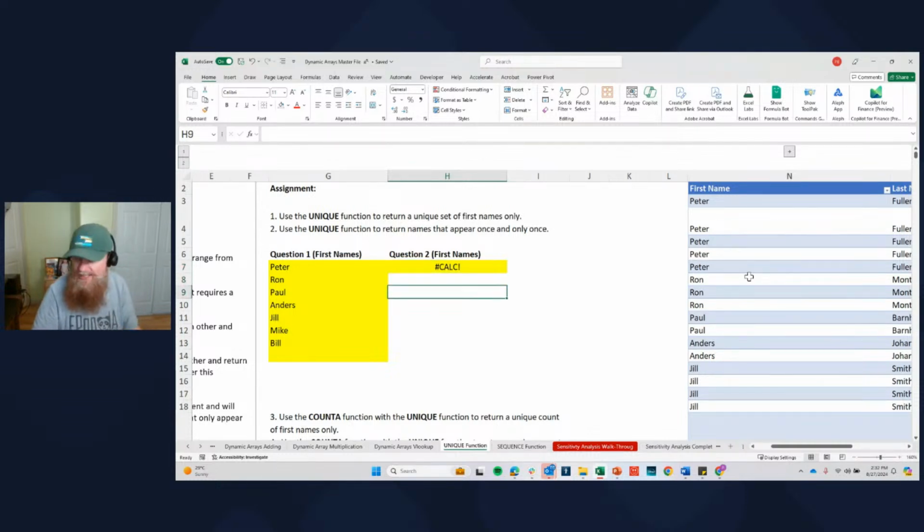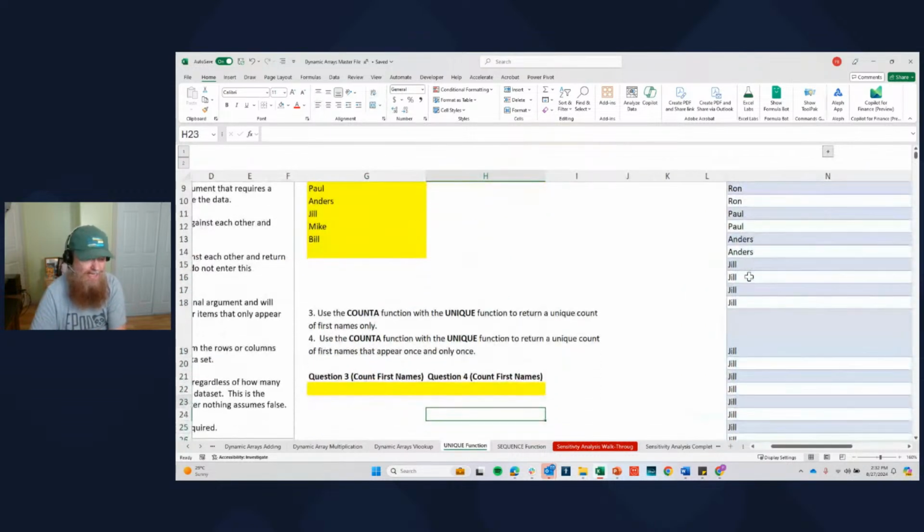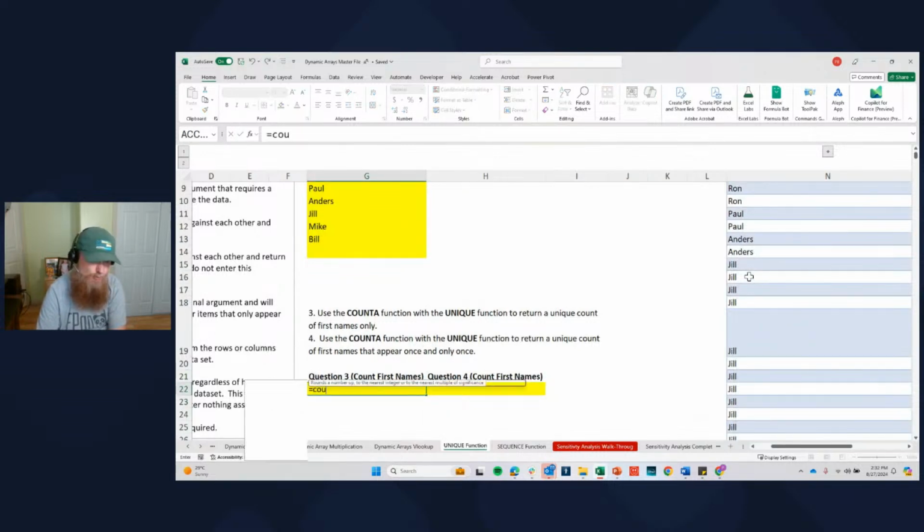Now, one thing I wish Excel had that Google Sheets has is Google Sheets has a count unique, and I believe they have a count unique ifs. But we can do a count quite easily. There's a function called COUNTA, if any of you have ever used it.